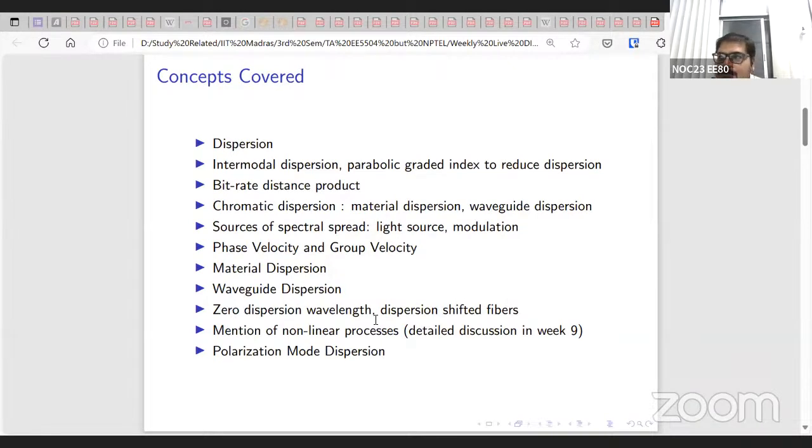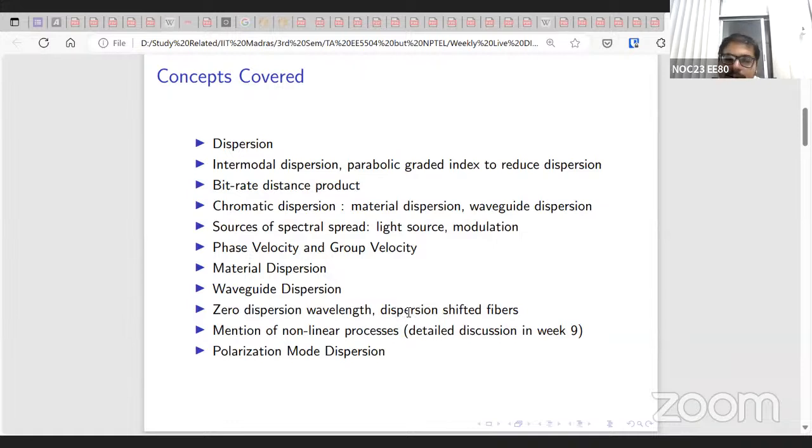Then zero dispersion wavelength, how near 1300 nanometers, we see no dispersion. That is one of the use cases in optical communication is server farms. You can see a use of 1310 nanometer wavelength because there the lengths are not too long, so we can ignore that attenuation. But in long distance communication, 1310 is not feasible. It was discussed in classes.